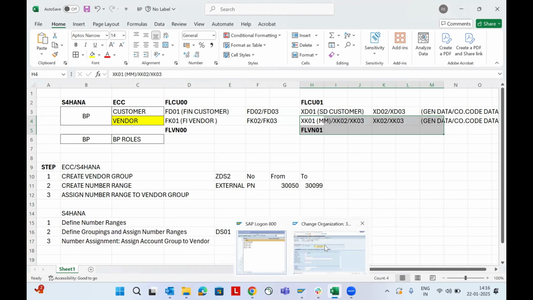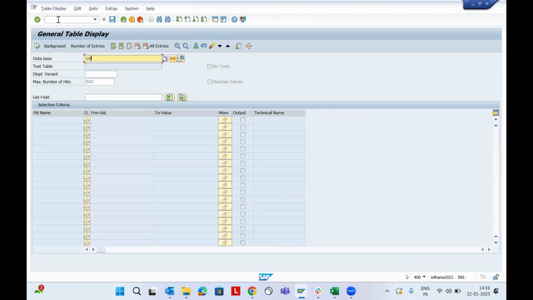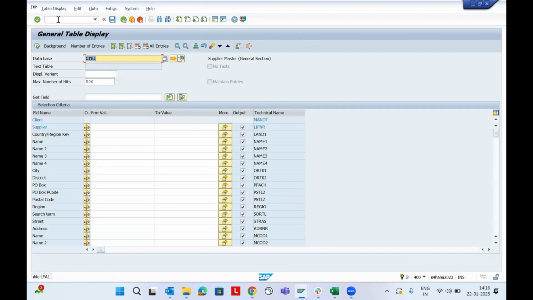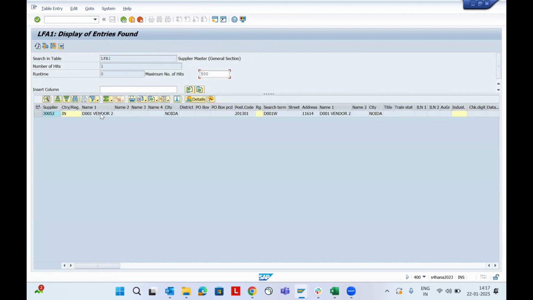Now since this is created, you can check in the standard table, transaction SE16N. The table is LFA1, which we call general data in ECC, right? So this is basically general data only. You can see this vendor master has been created.